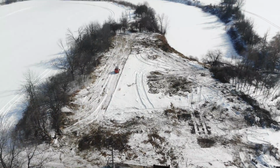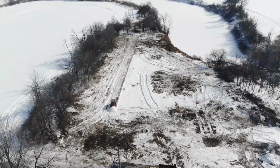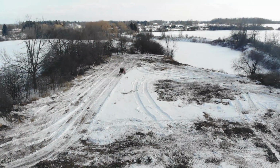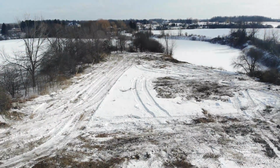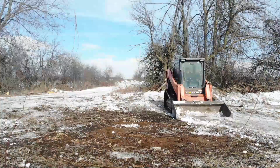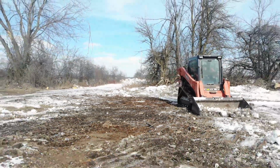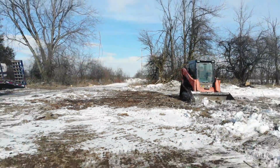For those of you that do remember, you'll know we had to clear all the trees and level this area out for that future dirt bike course. So I went ahead and started clearing up the trees with the excavator, and back here the next day with the skid steer just to finish clearing up the lot, plowing all the snow and leveling it out, fixing up all the holes and cleaning up the brush.